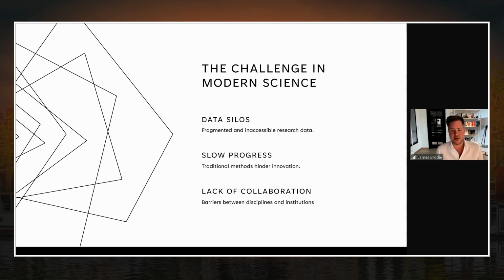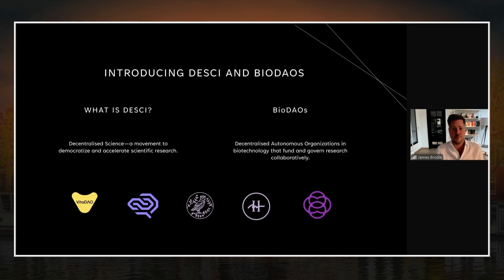Third, and where DSci comes in, is this lack of collaboration. There are barriers, not just between disciplines within a single institution, but between every single institution around the world. I think the result of this is a lack of cross-pollination of ideas that lead to breakthroughs. So these three main challenges really limit our ability to make serendipitous discoveries, and these are the things that we believe are the paradigm shifts that transform science and, more broadly, society.